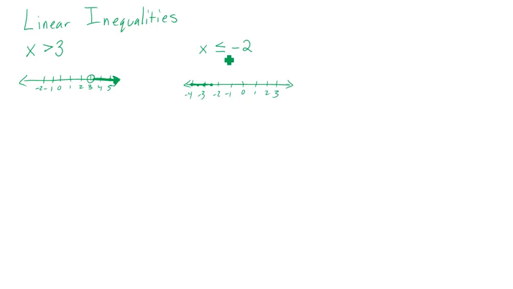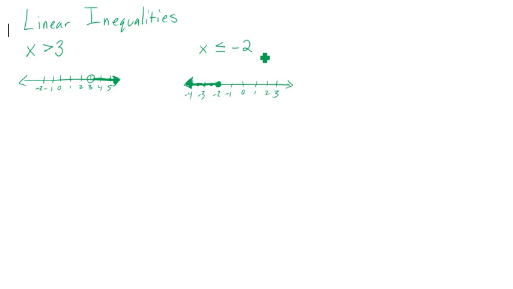Now this one's a little bit different because we have this being less than or equal to, which means we want to this time include the -2 because -2 is less than or equal to -2. Is it less than? No, but it is equal to. And so we want to make sure to include that and everything below it. And so this graph right here would then represent x is less than or equal to -2.